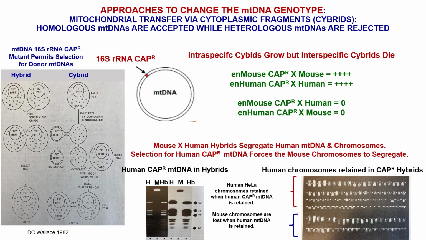And then we made a somatic cell hybrid between human and mouse. And traditionally, we know, or we found, when you make a somatic cell hybrid, the first thing you lose is one of the mitochondrial DNAs. And in almost all mouse-human hybrids, it's the human mitochondrial DNA. And when you do that, you retain the mouse chromosomes, but you lose the human chromosomes. So the chromosomes go along with the mitochondria. So I said, well, what if we select for chloramphenicol-resistant human mitochondrial DNA? Well, that made cells really, really sick, but ultimately we got some colonies, and what they did is they retained the human mitochondrial DNA and the human chromosomes and lost the mouse. So what does that say? That says the interaction between the mitochondrial DNA and the chromosomal DNA is really, really important.